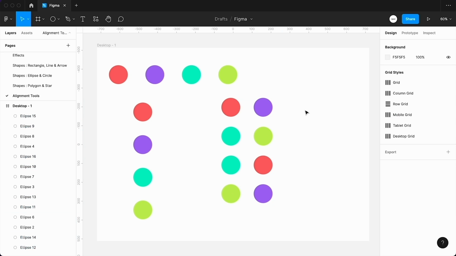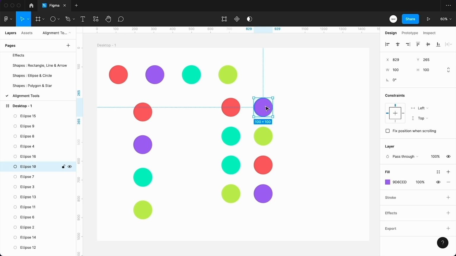There is one more important thing about alignment. When we align an element that is placed on top of a frame, we don't need to select both. For example, let me show you. Suppose I want to align this circle to the rightmost. I will simply select this circle and click here. It will automatically align to the rightmost with respect to the frame. But we cannot perform the same operation if we don't have a frame as a base layer.